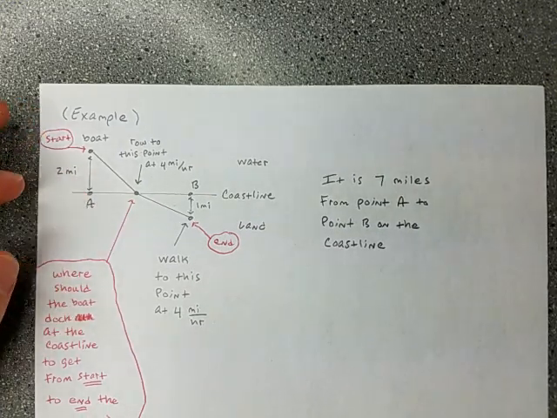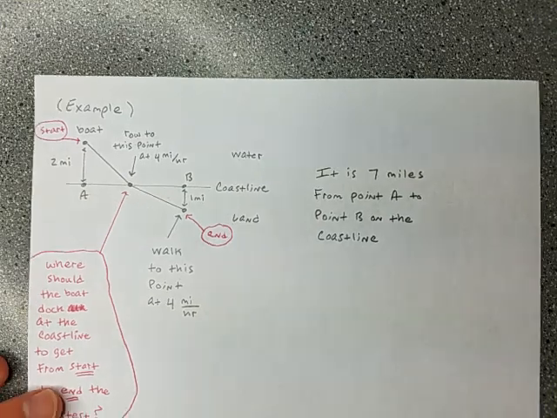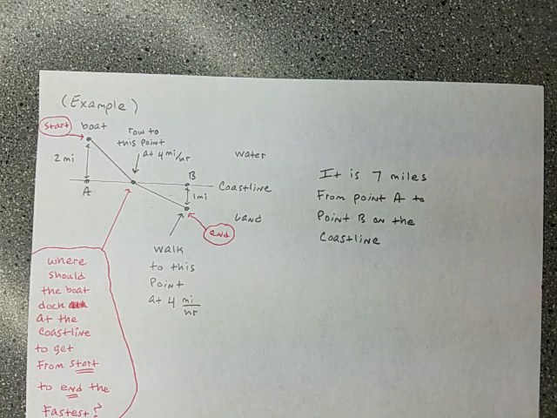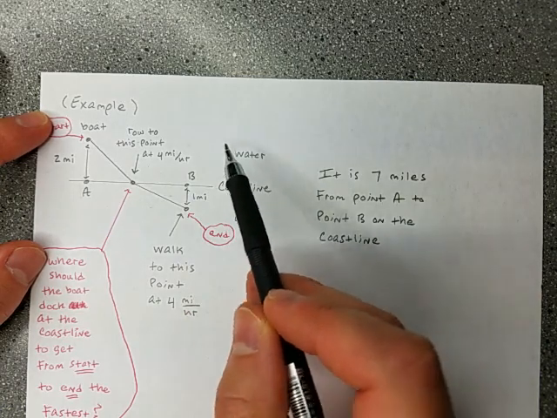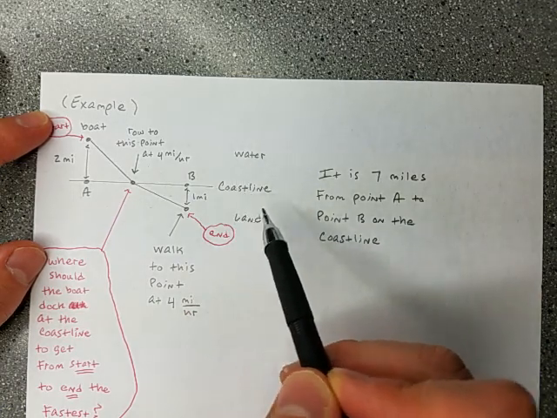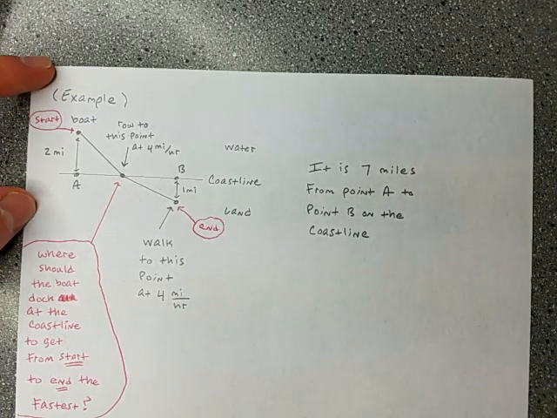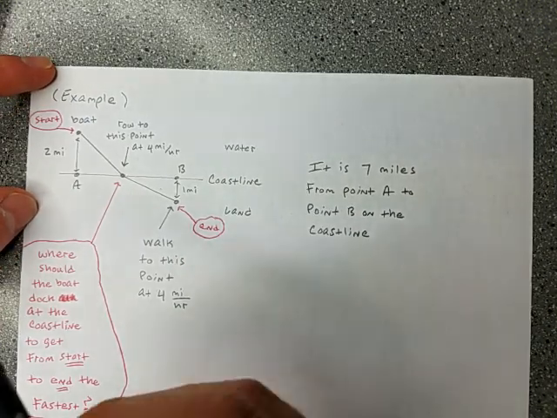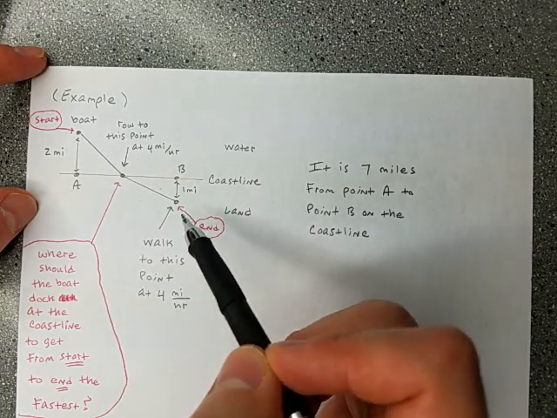Now, in this problem, I'll have to tell you a little bit about the description for you to take everything in. So suppose that there's a water, like a lake or something, a coastline, and there's land. And you're just going to have to humor me a little bit here and not wonder too much about what kind of crazy situation this would be.